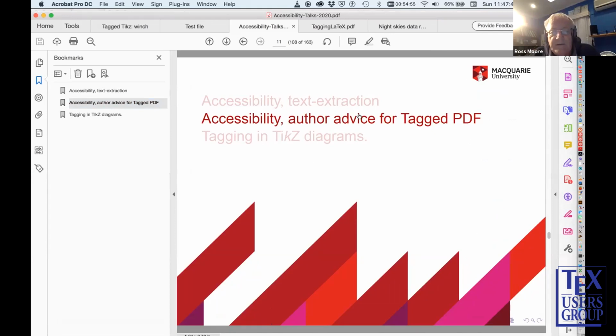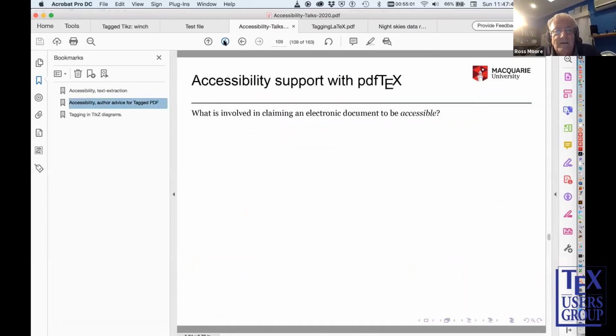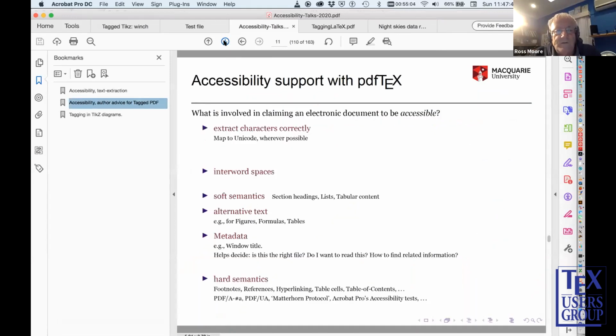Okay, so this is really the second of my talks on accessibility, and I want to reproduce what we got to at the beginning of the first talk, where I talked about these six different aspects of what constitutes accessibility, or some of the things that contribute to a document being accessible.